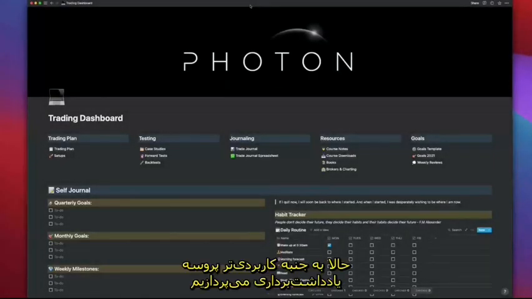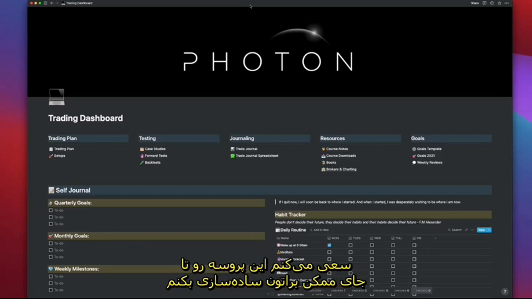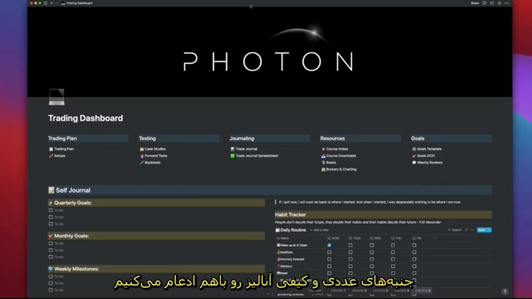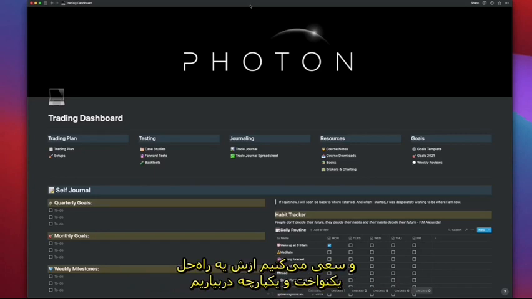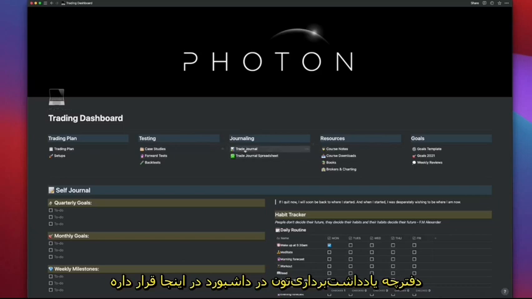All right, so we're now going to look at the more practical side of the journaling process. I've tried to slimline this process as much as possible for you, combining both the qualitative and the quantitative side of your analysis into a streamlined, one-size-fits-all solution, if that is the correct phrase. I don't know. Anyway, on your dashboard, here's your trade journal.